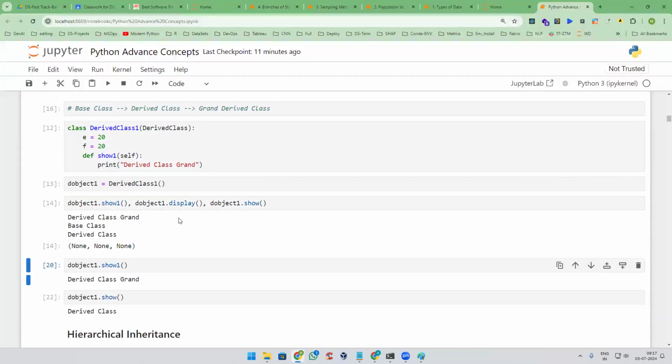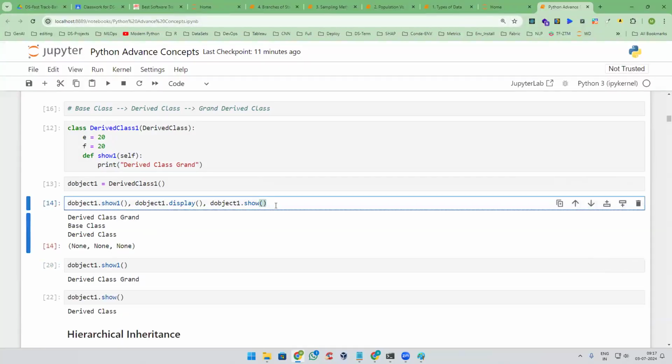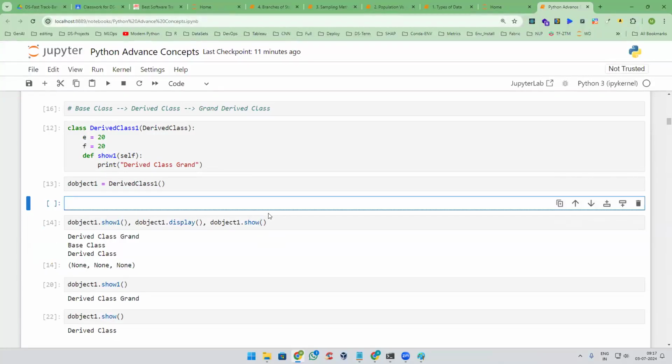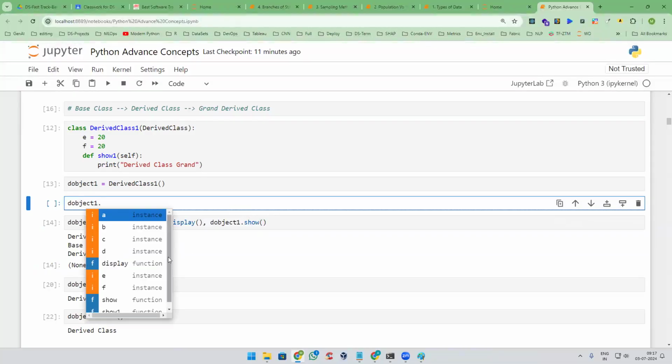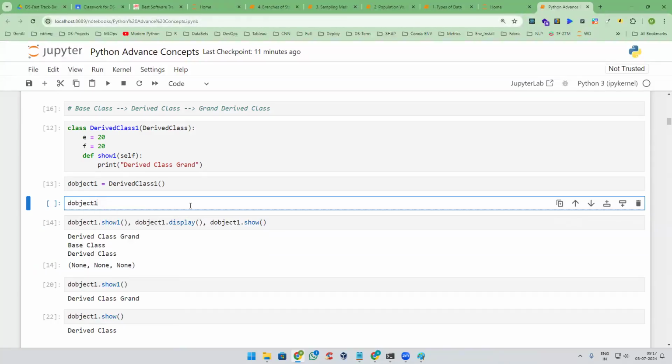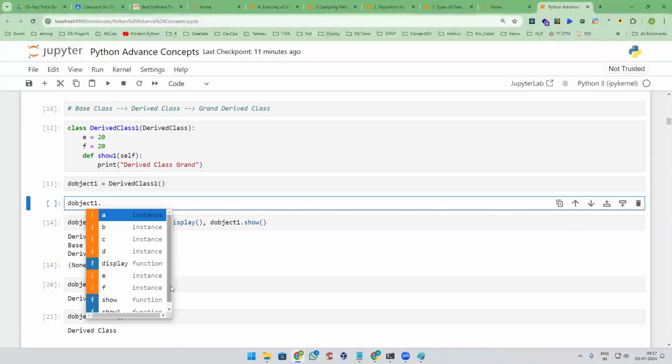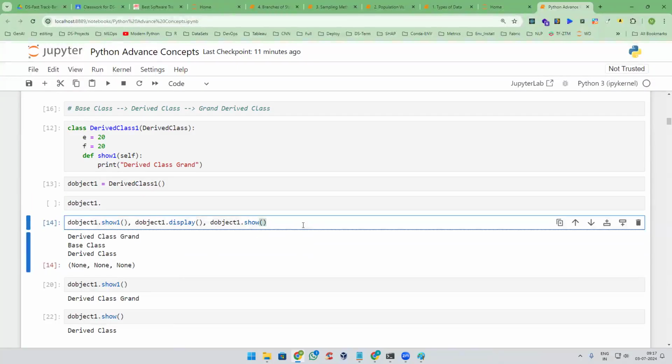Sir, is there a shortcut to see the methods that come under the object? Whenever you create an object, you can simply use the object name, dot, tab. That will show the methods it has access to. Dot and tab. This is IntelliSense. You can use IntelliSense, right?